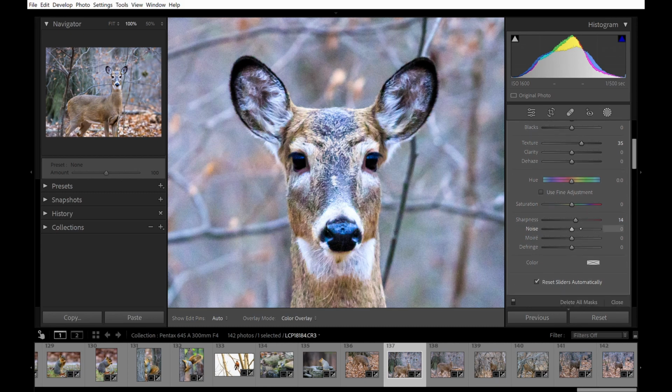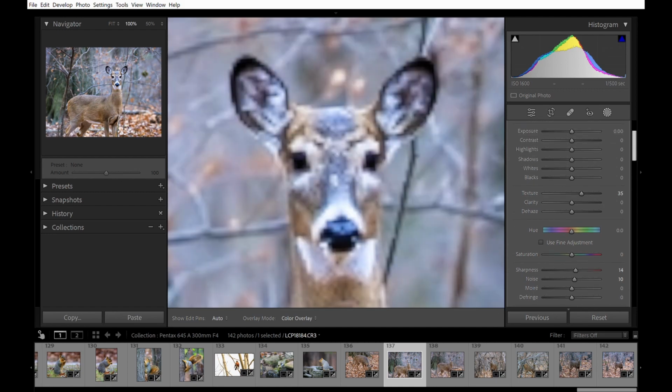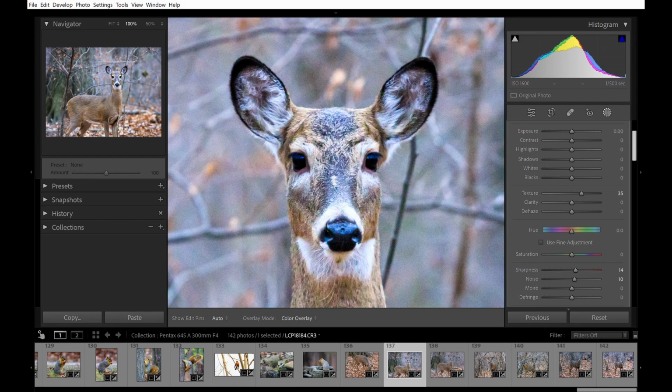So then I just want to add a little bit more noise reduction on him. Just a little bit more, probably like 10, something like that. It doesn't have to be right on the dot, but it does have to be a little bit more. And then, judging my deer, okay, let's go out of the mask.